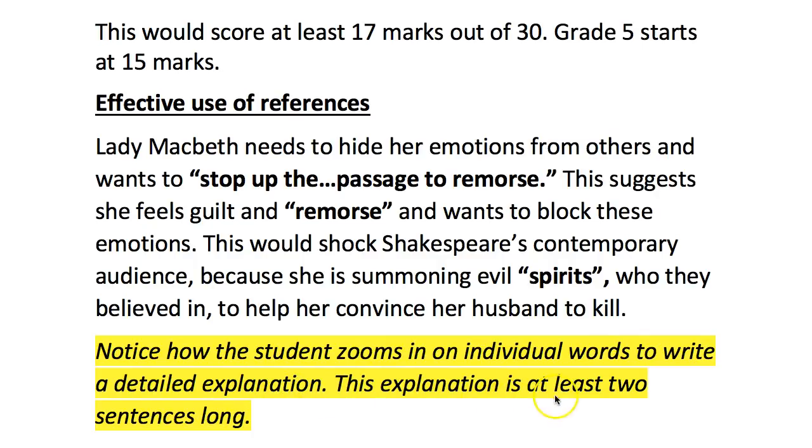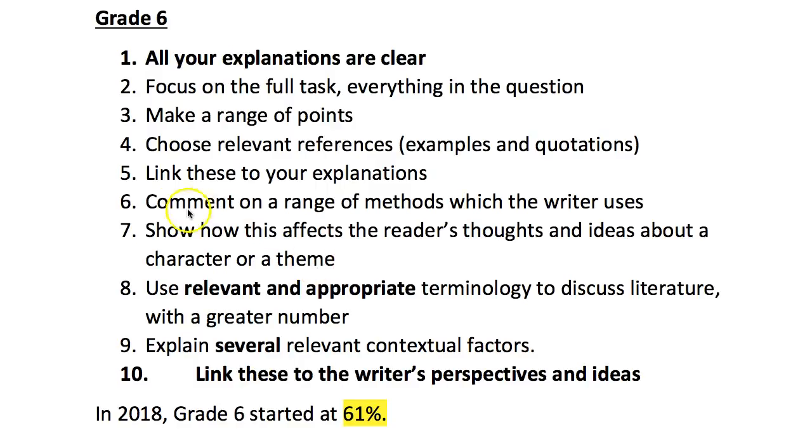This explanation is at least 2 sentences long, and so that's an easy way to make sure you're getting the explain marks. This will mean you're commenting on a range of methods, and you're going to say how it affects the reader's thoughts and ideas. So automatically pushing you into the grade 6.